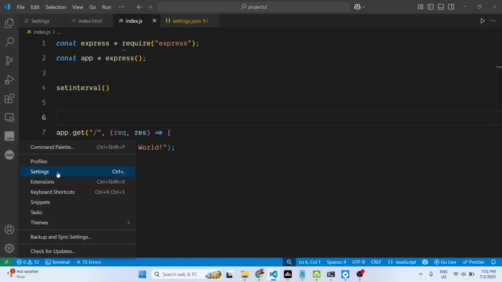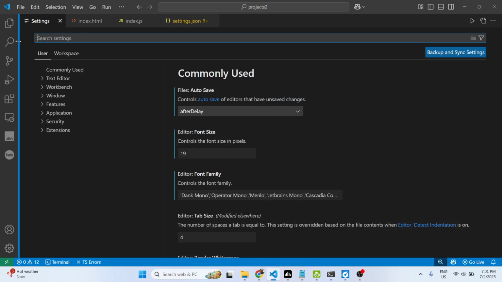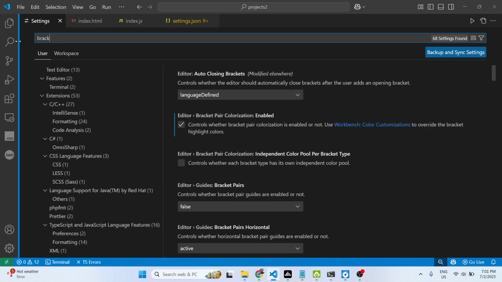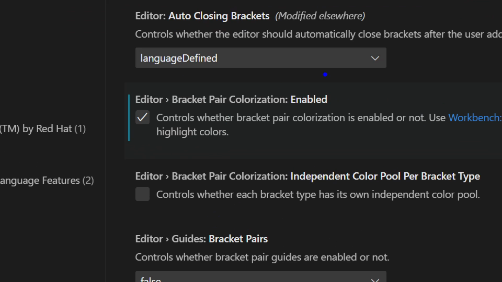You go to the settings option, and right here, in the search bar, you simply search for bracket. Simply write bracket in the search bar, and you will see this setting right here, bracket pair colorizing.